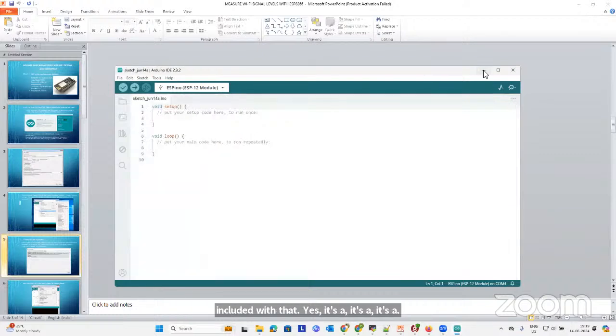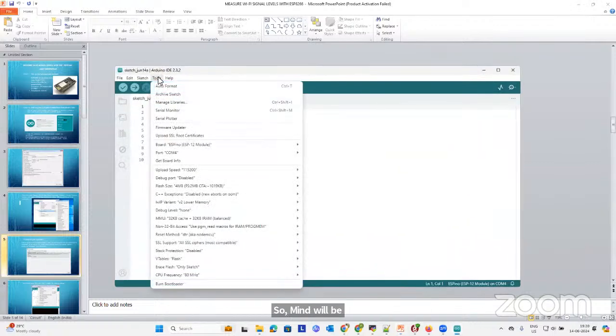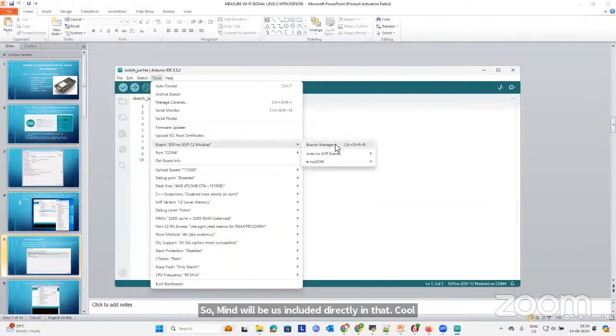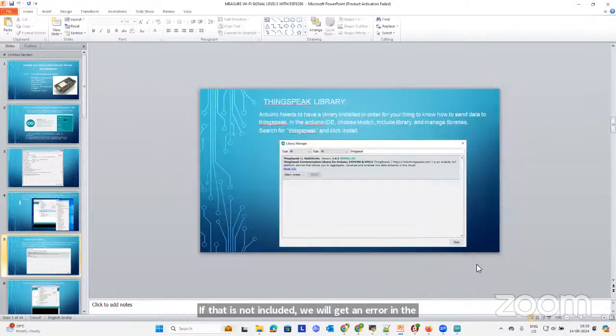This is the old Arduino IDE, version 1.4, so it might be included directly in the code. If that is not included, we will get an error in the code, then we can add the library manually.